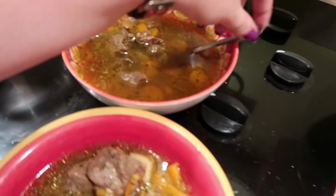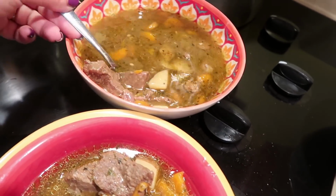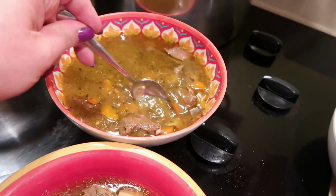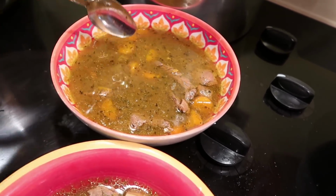And here's how I did mine. You mamas following keto or Trim Healthy Mama: this is a whole lot of broth, a whole lot of the big meat chunks, and I have very few little carrot shavings in there and maybe 5 little potato cubes.